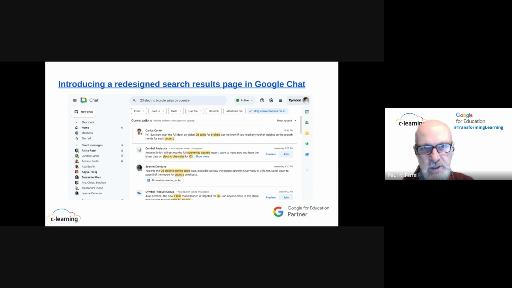And the search results now are getting better. You get the kind of highlighting there. You might not even have noticed it because you get this kind of functionality in other searches in your Gmail and so on and so forth when you've used it before. So you might not notice it wasn't there, but it now is there. So you basically got a new improved search with, of course, the smart chips across the top, so you can search and filter and so on and so forth to get yourself to the place where you want to be, which is really nice. So that's a great little extra piece of additional functionality in Chat.